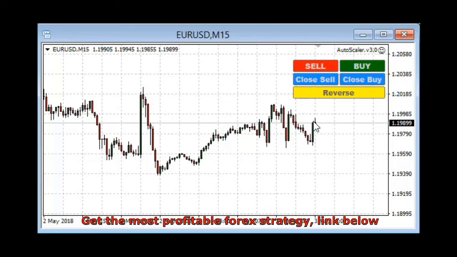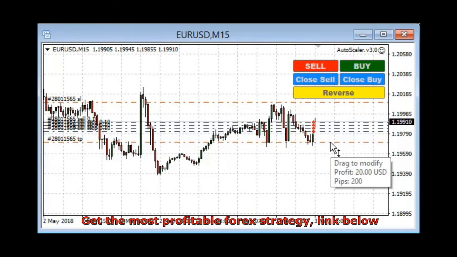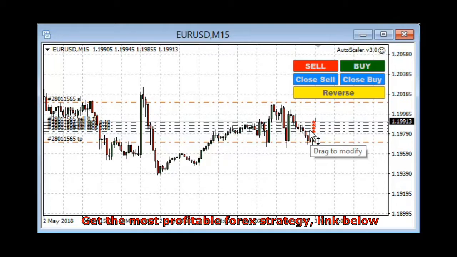Price is kind of in the middle of the range right now, but it's running into some lines of resistance that are not on this chart. You can't see them. I see them on some other charts. So I'm going to go ahead and throw in a sell trade here. Just use the one-click method here. We can trade straight off the charts. And so we have our original trade, 3 additional trades. There is the take profit. There is the stop loss. So I'm going to go ahead and pause the video right now, and we'll come back and we'll take a look and see how this trade turned out.